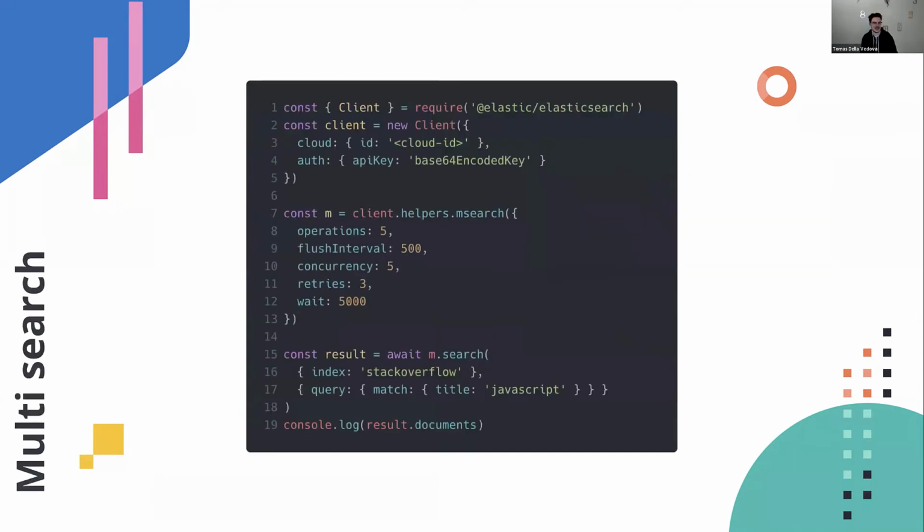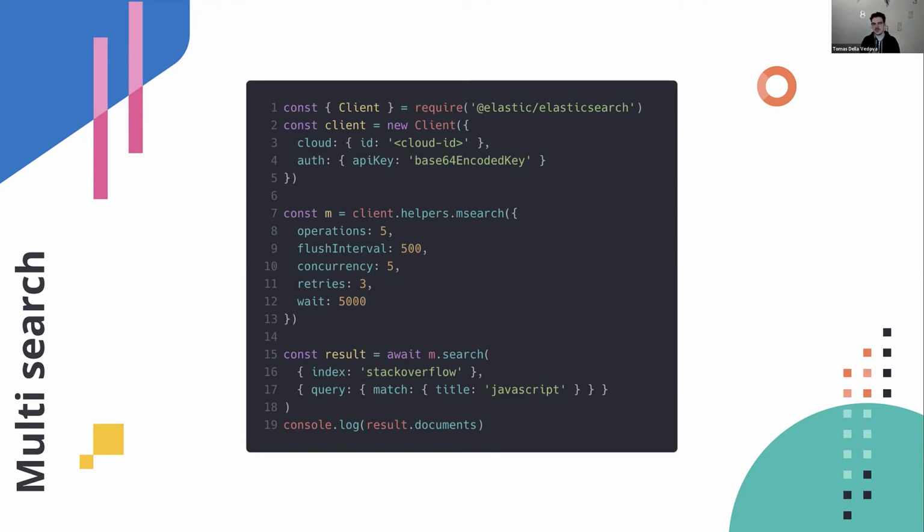Another helper the client offers is the multi-search helper. The reason is not because multi-search is a difficult API to use, it is quite straightforward, but because there are some cases where your application can be under a lot of stress. It could perform a lot of search requests. If you send a lot of search requests per second, you need to create many sockets, putting under pressure both your Node.js instance and Elasticsearch.